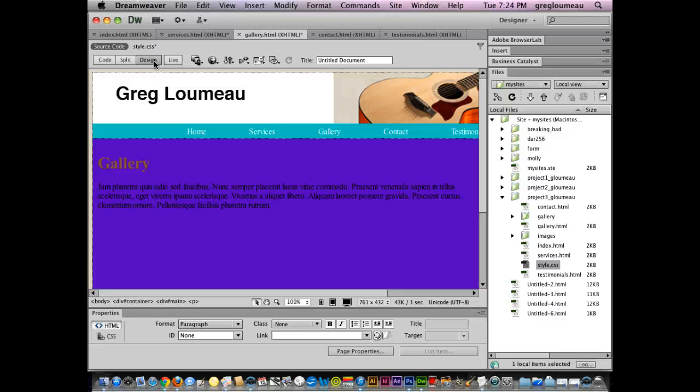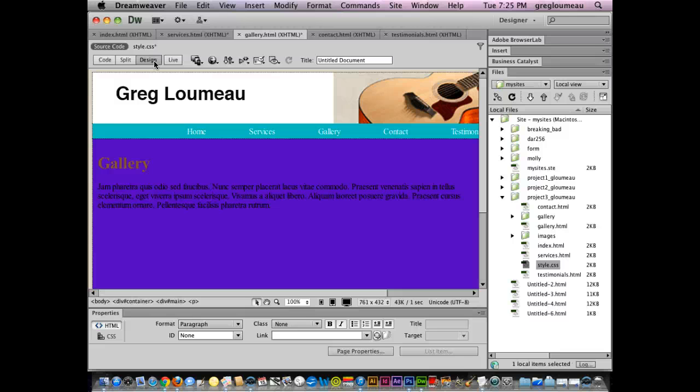Now let's talk about fonts for a second. Let's say that I wanted to use a more interesting font than this. Well, if we look at the fonts that are allowed inside of Dreamweaver and web pages, they're very boring. There's like half a dozen fonts, and they're like Arial and Helvetica and Times New Roman, Verdana, things like that.